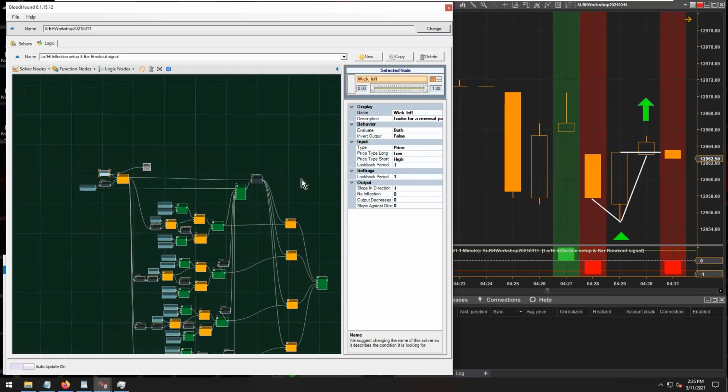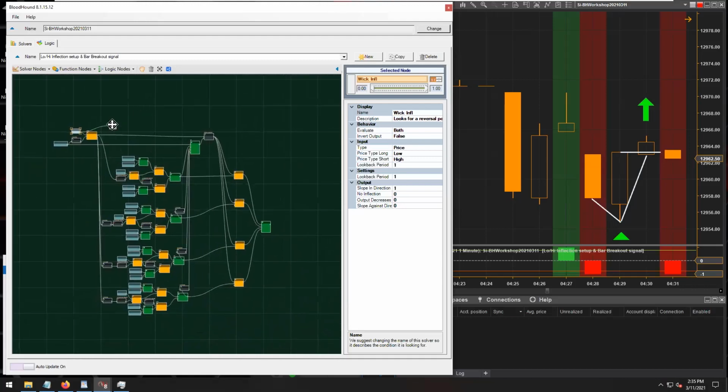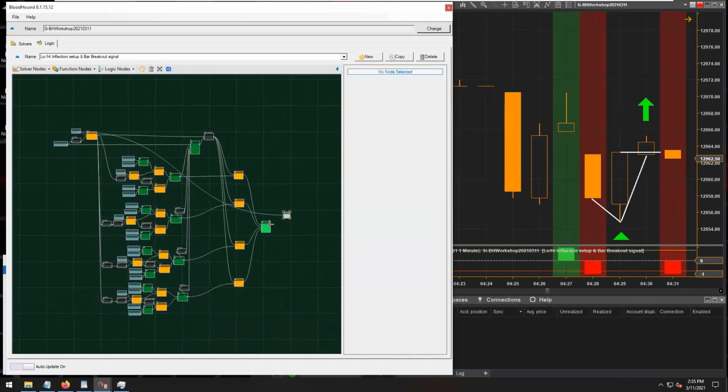When in doubt, let me just connect this up. Oh, actually, you know what? Shoot, I should have left it back there. So I'm just going to reset. I'm going to reload the chart. And yeah, I should have left my result node connected up to the inflection solver back here, and just reloaded the chart from that point.